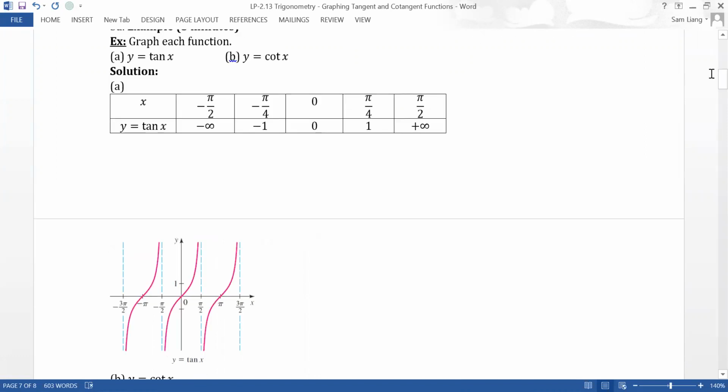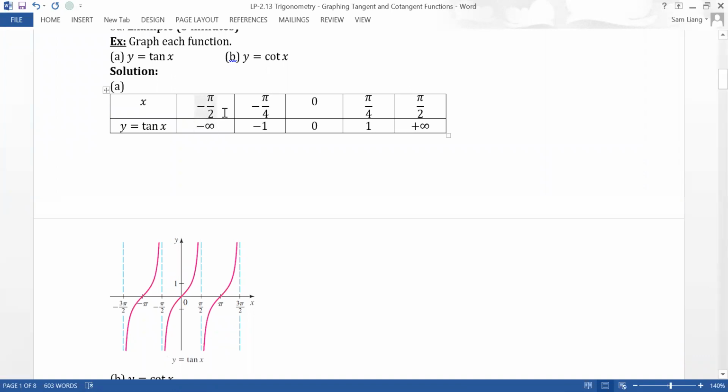All right, so we're going to graph both. As I did with the sine and cosine graphs, we construct a table. One thing to note here is instead of 0 to 2 pi for sine and cosine, for tangent we're going to go from negative pi over 2 to pi over 2. The reason is that's where the asymptotes are, so that we get a full view of the tangent graph.